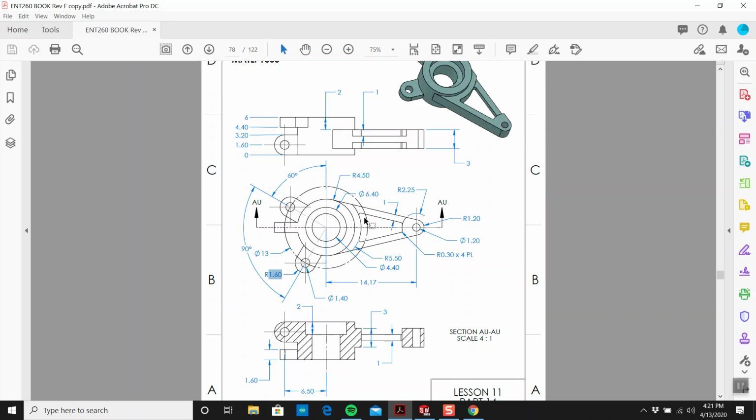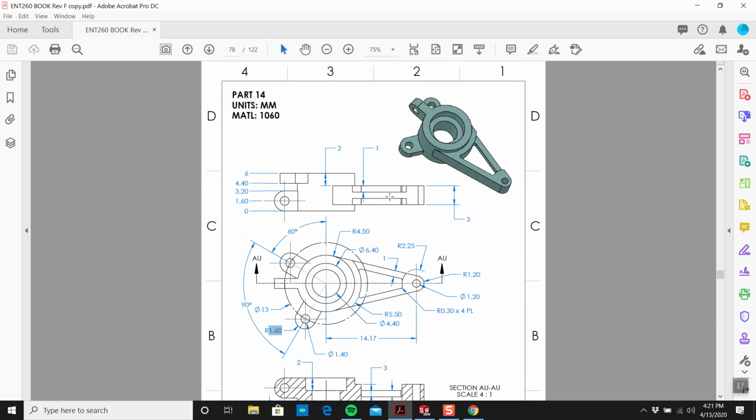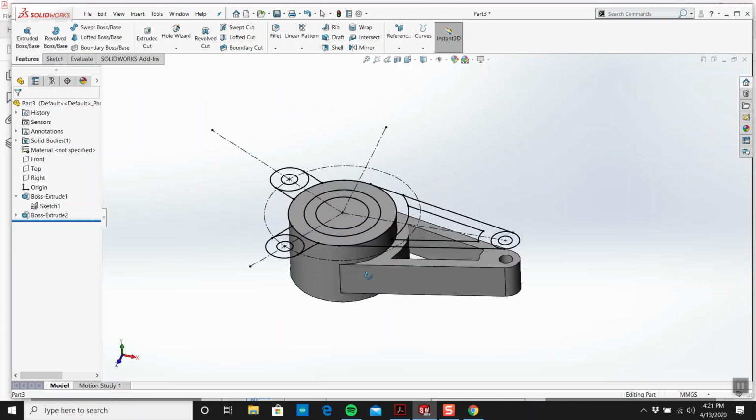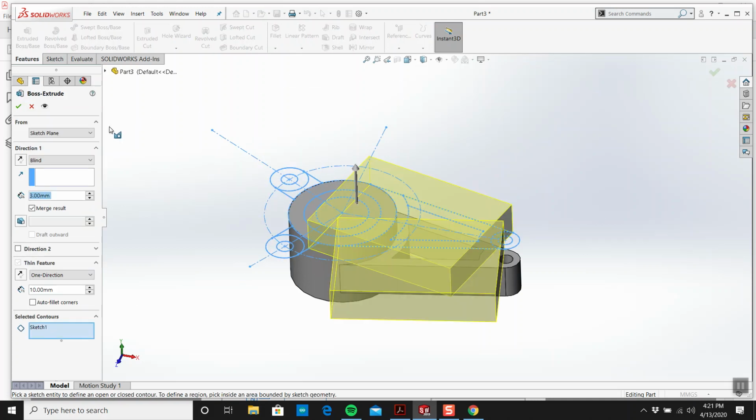right. What's next? It looks like this ear is at the bottom, and I'm assuming this ear is on the same plane there in the bottom. So let's go here to extrude.